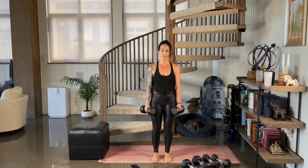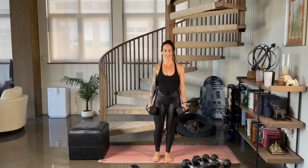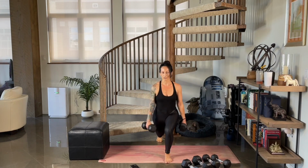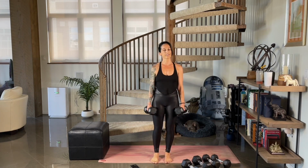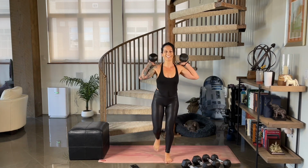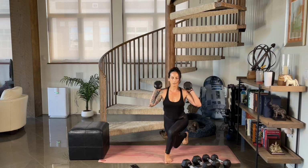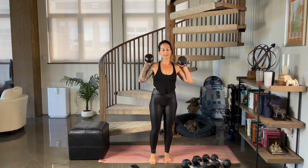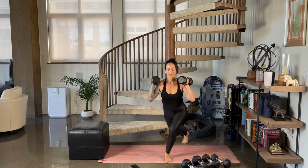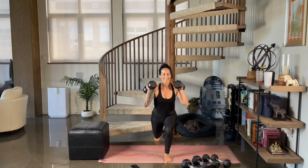When you're ready, start with the right foot. Back and across. Count your reps. You got this. You can shift where you're holding the weights at any time. Just keep those shoulders back. Keep your chest up. Core stays braced. Beautiful work. Come on. Back and across. This is it. Back and across.